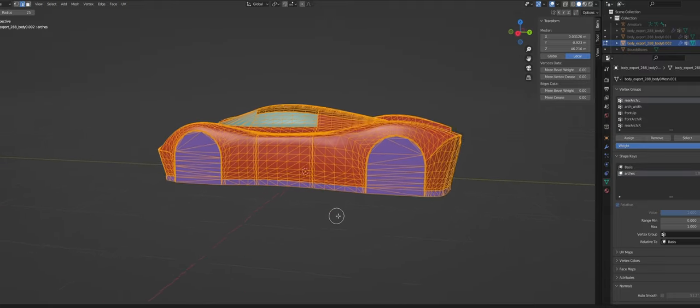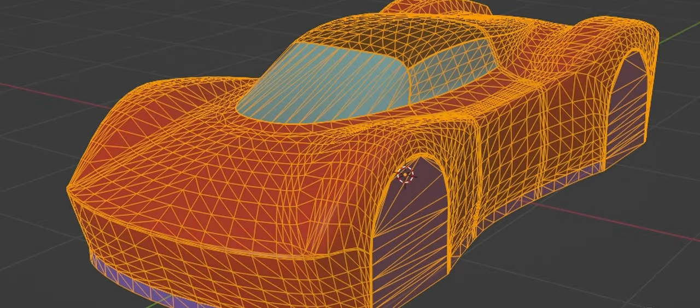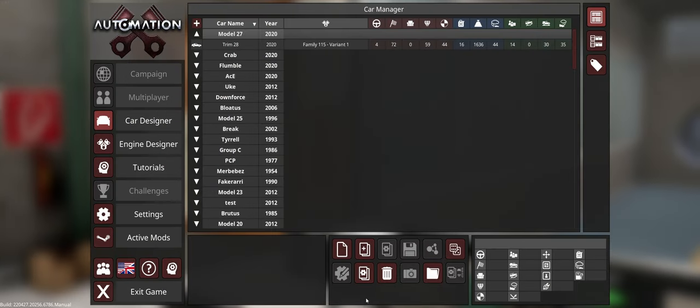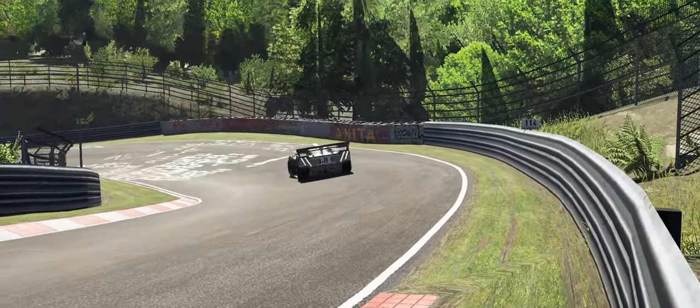But to do that, I needed a fast car. So I went and took one of the fastest looking standard bodies from the game of Automation and reworked it. And some say I may have gone a little too far. But let's start from the beginning and just go ahead and delete that. Yeah, good boy. What we're gonna do is work with the previous body that I made.